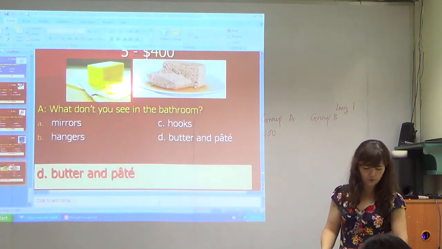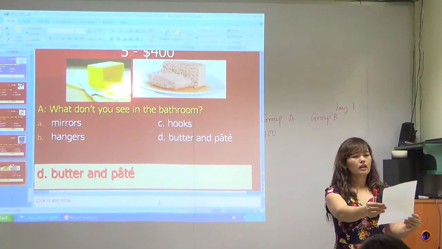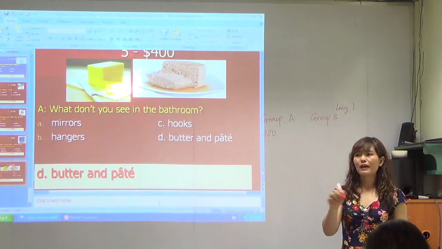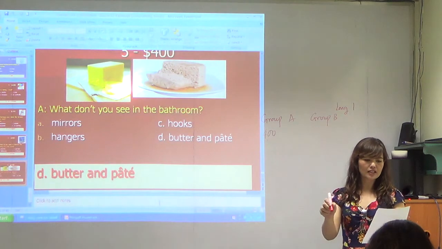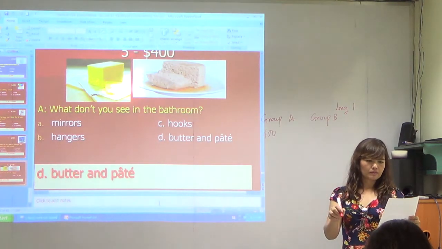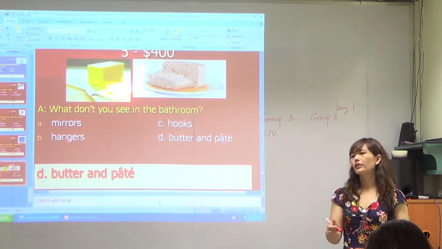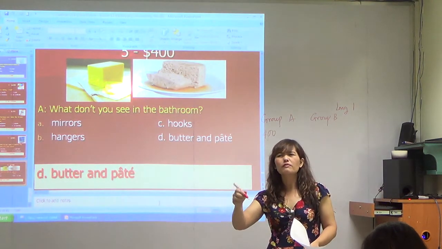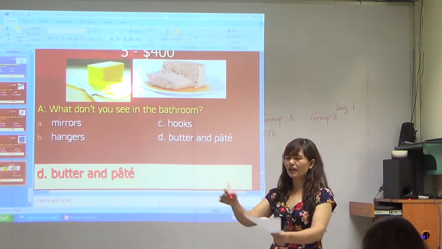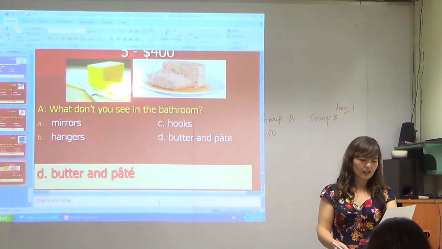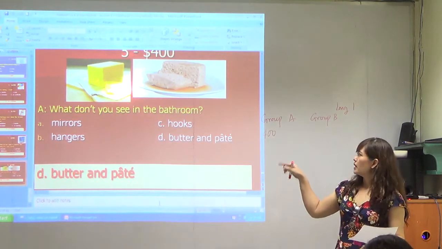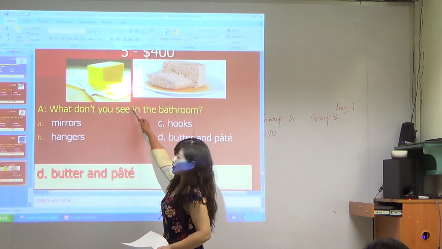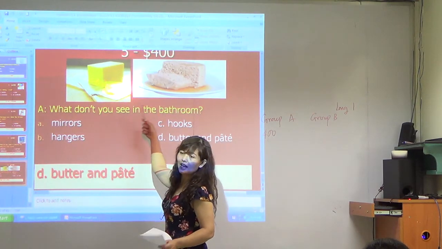And activity 4, the bingo game. This game allows the students to practice the spelling first. They have to write, and then they have to choose the vocabulary that they want to study. And I usually encourage the students to choose the difficult vocabulary to learn instead of finding easy ones. And activity 5 is the jeopardy game. This game is to help them with the vocabulary and also with the structures, the patterns that they have learned.